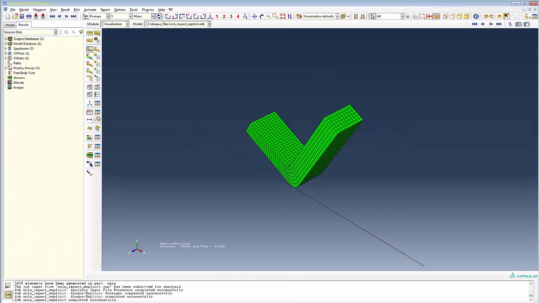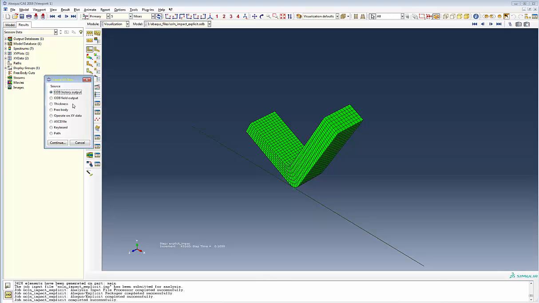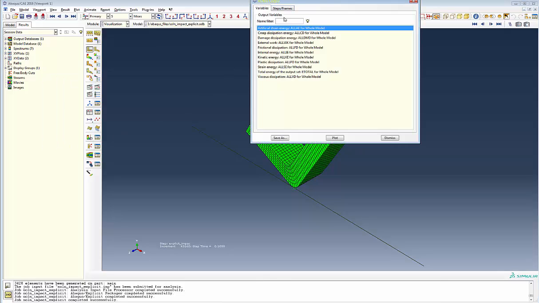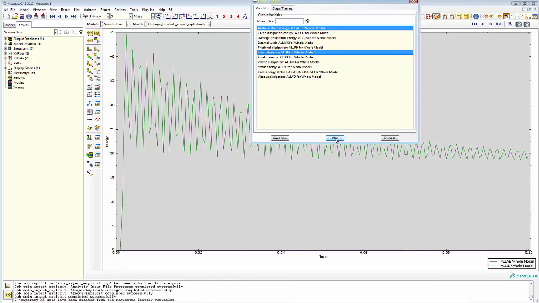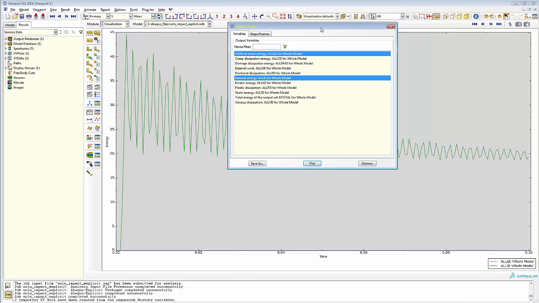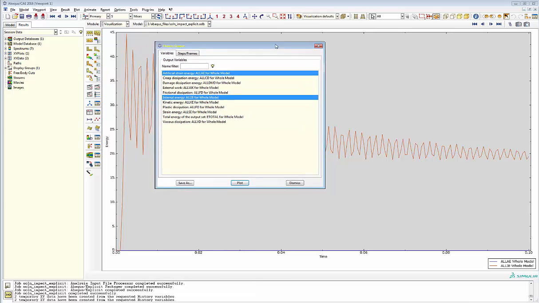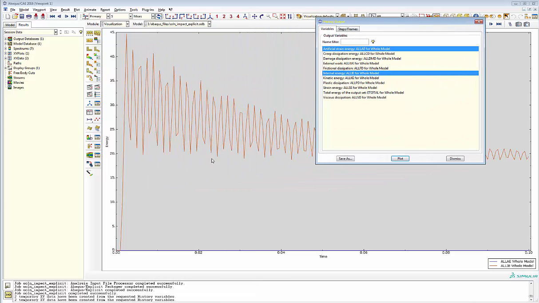Once again, we're going to first look at the ODB history output. Same thing as before, artificial strain energy and internal energy of the system. Select both using control and then plot them. Regrettably, the colors that have been chosen are not very good. Now you can see it a little bit better. The red is the internal energy, or the orange, depending on how you're looking at it on the screen. And then the blue down below is the artificial strain energy, which is now perfectly flat at 0, meaning that you have a very good mesh that can approximate this behavior well.